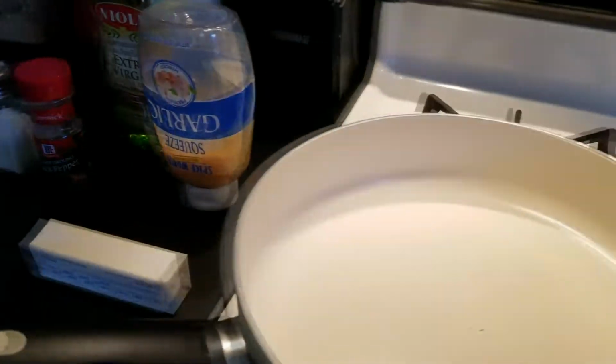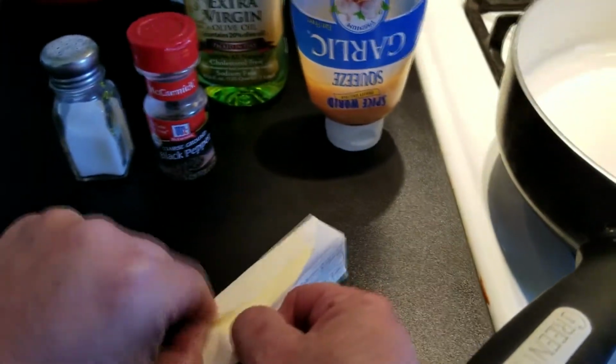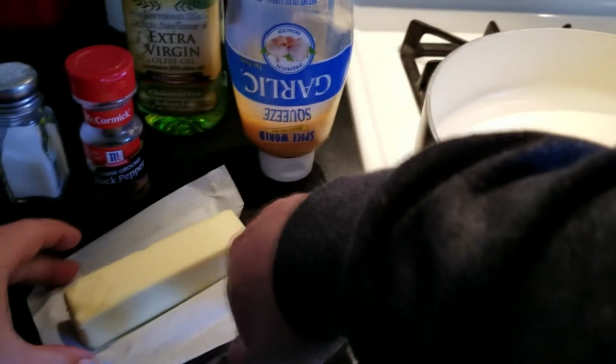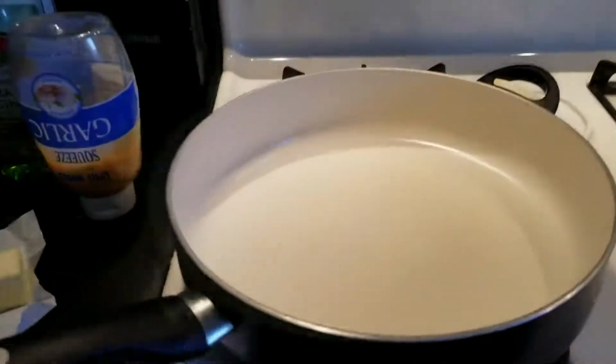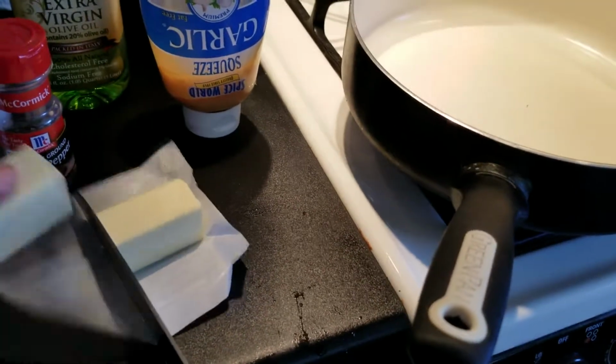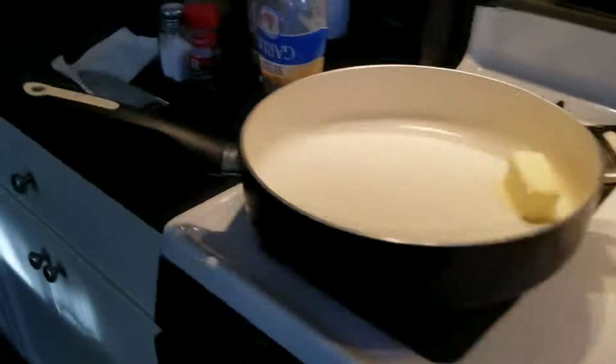Now in your frying pan, you take the butter, you cut a half a stick and throw it in the pan. You can start the pan at about medium heat because you don't want the butter or anything to scorch. Quarter stick of butter, very simple. And I'll just take the rest of it and stick it in my butter jar there so that it's ready for other items.